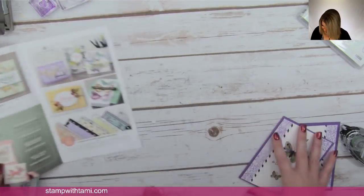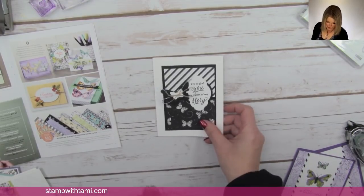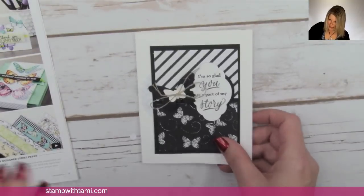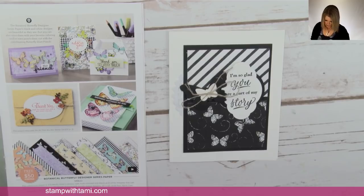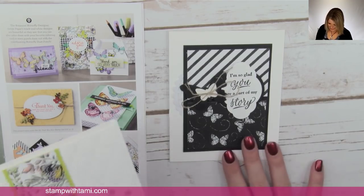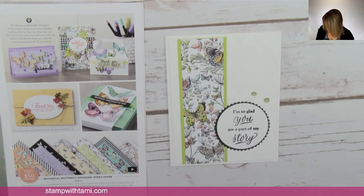As promised, in addition to creating that card, I promised I would share some more ideas created with this Botanical Butterflies Designer Series paper. I just did a card swap with some fellow demonstrators, so these are some of their beautiful creations. Their cards inspire me so much. I love all these different ideas because it really gets my juices flowing, and I hope it does that for you too, because we all could use a little stamp therapy.